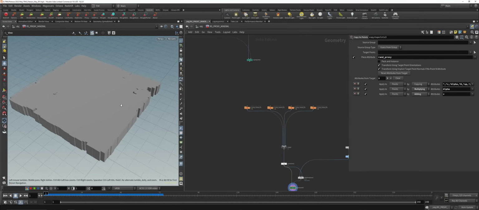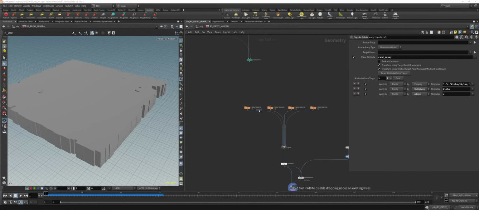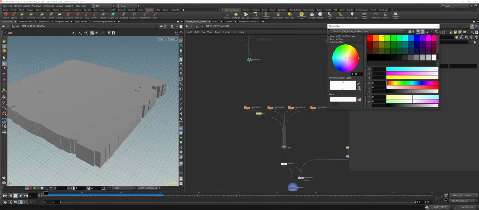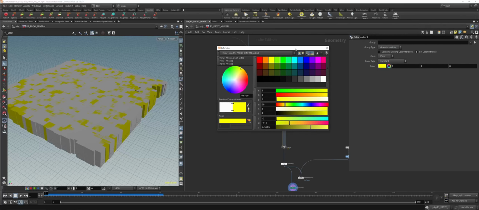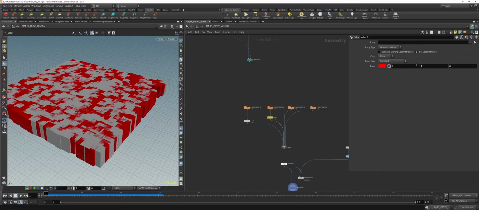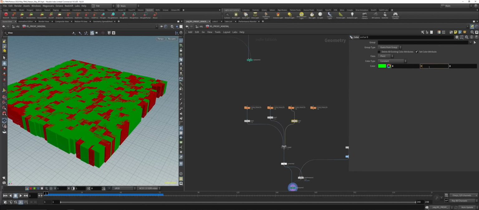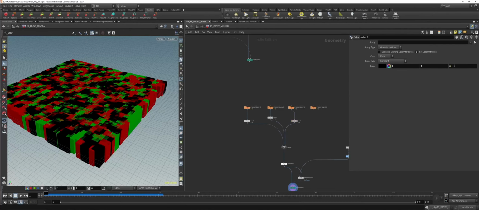And now you can see we've got our different geometries. Of course, for example, I think we could color them. Yes. For example, when we color them in randomly, or just give each a specific color. Red, green, blue, and white.